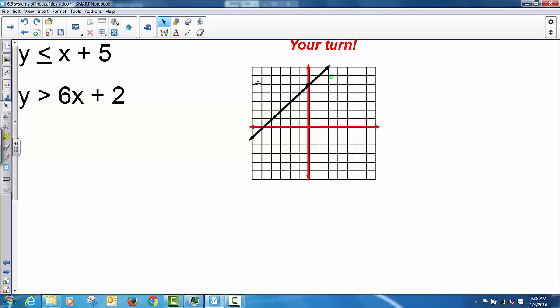So we have to choose 2 as our y-intercept. So 1, 2. I don't believe this is going to fit. Let's see, 1, 2, 3, 4, 5, yeah. So instead of going up 6 and right 2, we're going to go down 6, 1, 2, 3, 4, 5, 6, and left 1. There we go. And we can draw a line, and this time, let's make it a dot. Oh, there, we can use that.